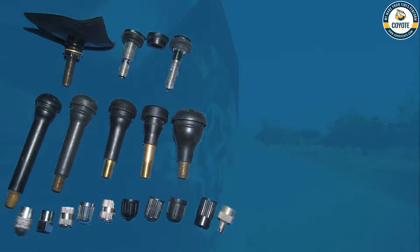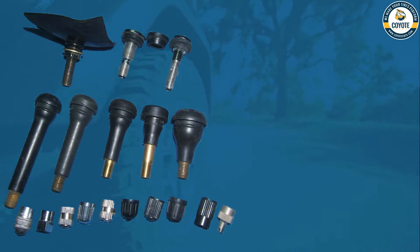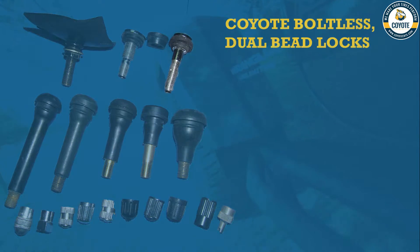Here are a bunch of different rubber and metal valve stems, but they all come in different shapes, sizes, and configurations. These are typical standard automotive valve stem items, but what's not shown here is the even greater selection used on dually setups. This one right here is used for the Coyote dual beadlock air channel. Its deep, smaller-than-normal nut makes the Coyote patented air channel work virtually in all rims, regardless of the original valve stem hole size and location.